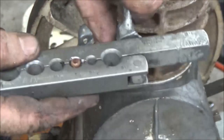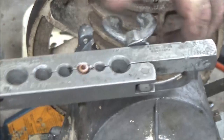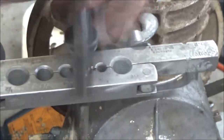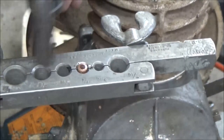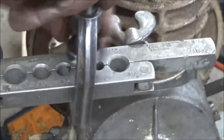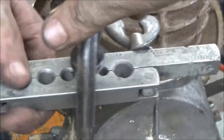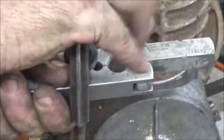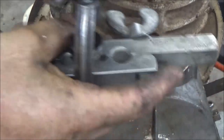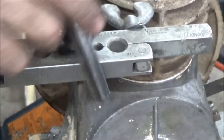Another hot one today. Okay. Alright. Now, we're going to take our flaring tool. Put this in here, we're going to make us a nice little flare. Okay, I checked and these are not double flared, like a brake line, but of course if it was a brake line you wouldn't be using copper either. So you can also do these up on the bench, like put this end here in the vise.